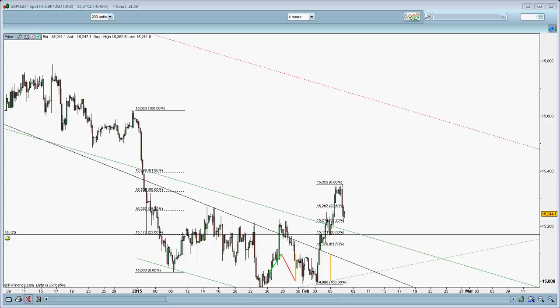We've also got, just on the same day, a little bit later on, which hopefully will add fuel to this fire, the core retail sales and the retail sales and unemployment claims from the US. Now, we did have quite a poor retail sales and core retail sales last time, so I'm expecting this to bounce back a little bit and put a little bit more strength back into the US dollar.